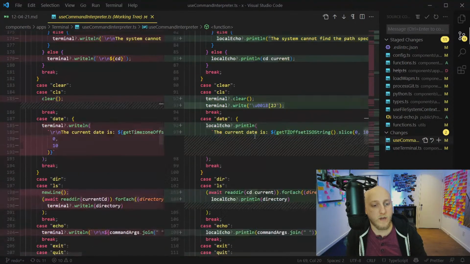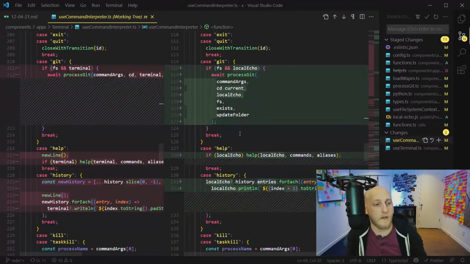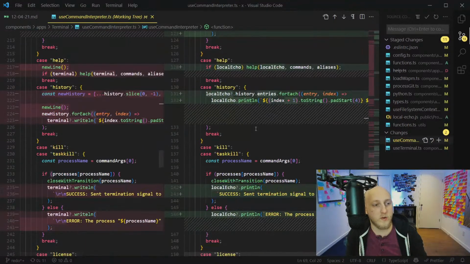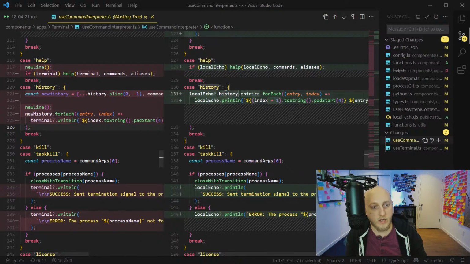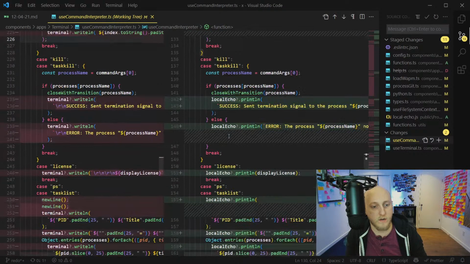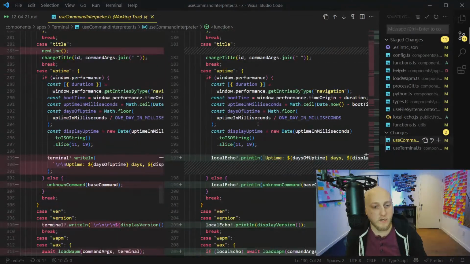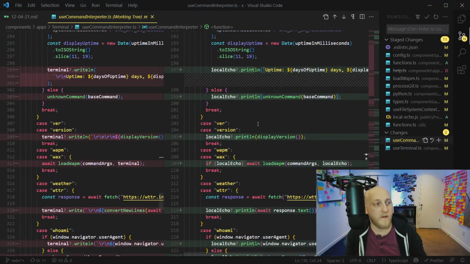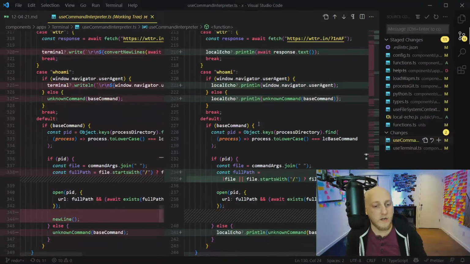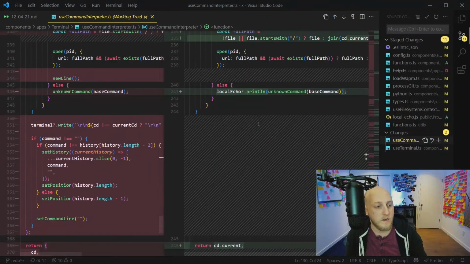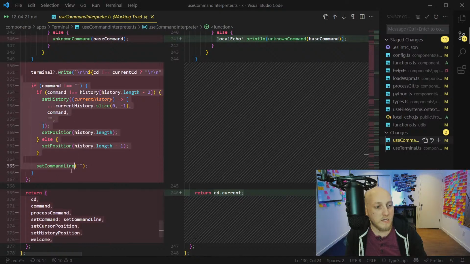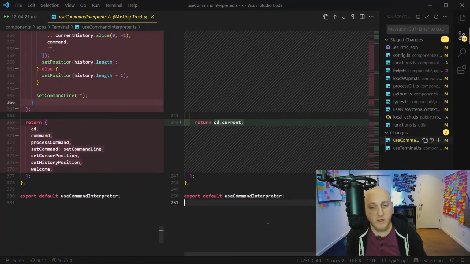The current directory thing I mentioned. Yeah, this is all just, instead of terminal, use local echo, basically. But I was able to make some things simpler. The history was already being exposed here. That's all that this is here. Nothing else changed. Just simplifying of commands, removing of unnecessary new lines. I didn't need this thing here where I keep track of what the command was. Local echo is doing all of that now.